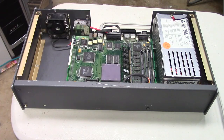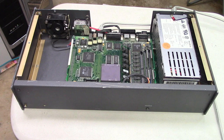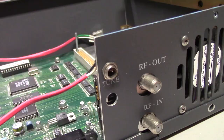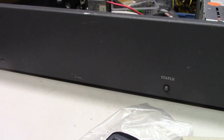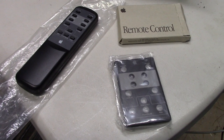I will humor you by plugging in the power cord and an Apple keyboard and trying to turn the thing on, but I'm not going to hold my breath. Yeah — nope, nothing. I'm not even sure how this thing would turn on. Maybe it gets a signal over the ethernet port, or maybe that little switch by the RF ports is a knob or button to turn it on — I did jump those pins and nothing happened. The only other idea I had was using one of the old Apple multimedia remote controls. After putting fresh batteries in both units, yeah, nothing happened unfortunately.